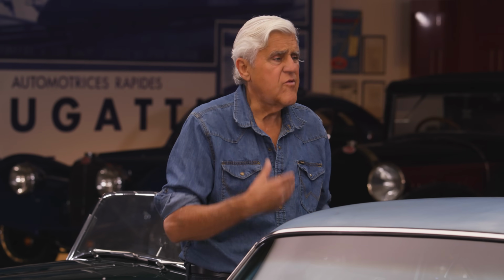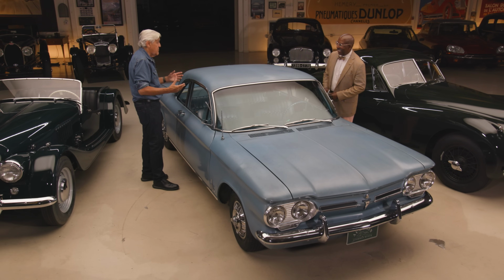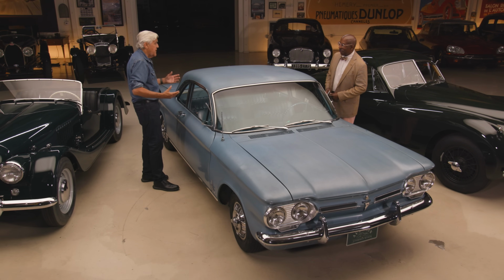And then General Motors was so incensed that this young lawyer was coming after them that they decided to set him up and get him in a compromising situation with a woman, and it backfired spectacularly. And suddenly the New York Times asks, why is General Motors, the biggest corporation in the world, going after a 28-year-old lawyer? And the book sales went through the roof.